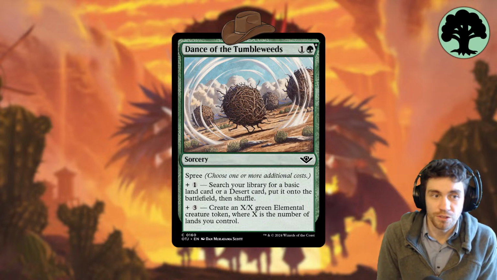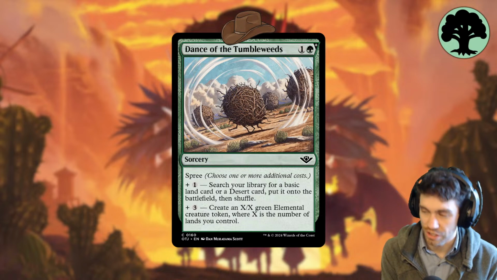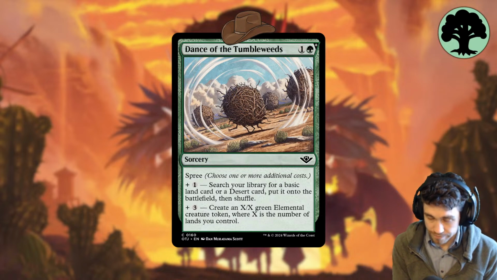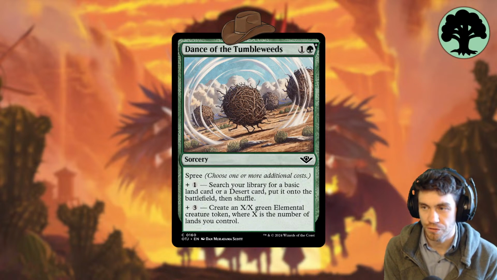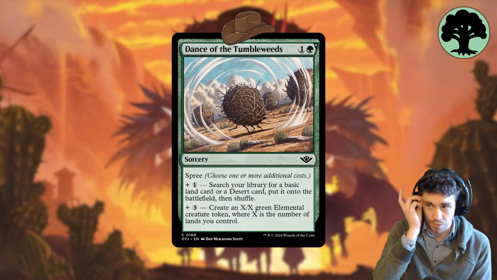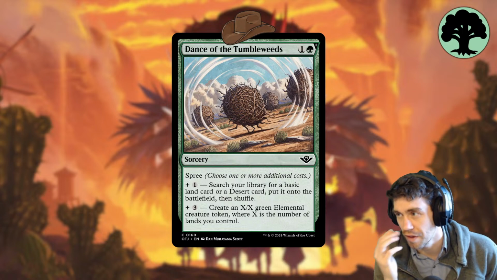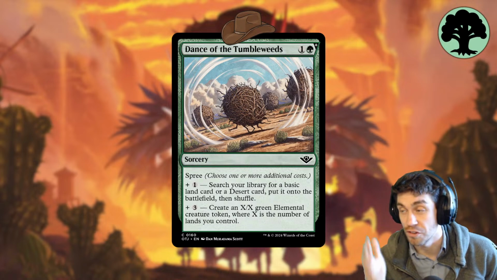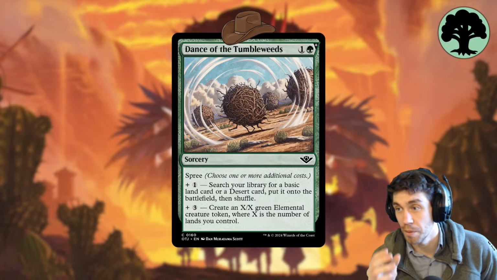Dance of the Tumbleweeds, 2 mana sorcery with Spree. Spree allows you to choose 1 or more additional costs. And this allows us to do, there's a lot to look at here. So let's look at the first mode. Search your library for a basic land card or a desert card, put it onto the battlefield. That means untapped. So this is already on par with Into the North type cards, because Into the North puts it into play tapped. This one puts it into play untapped.